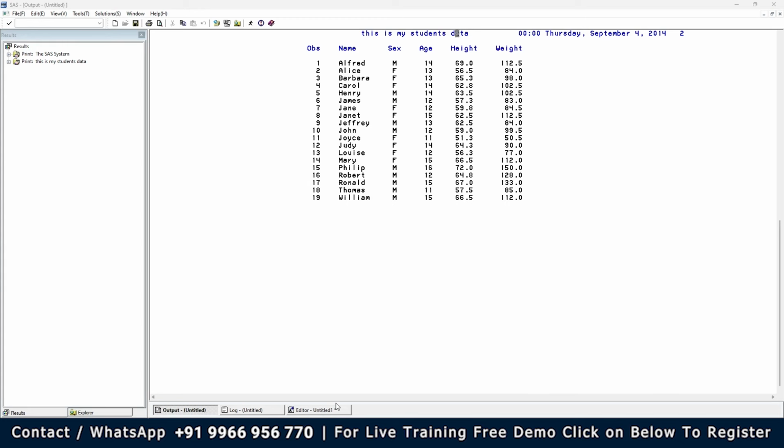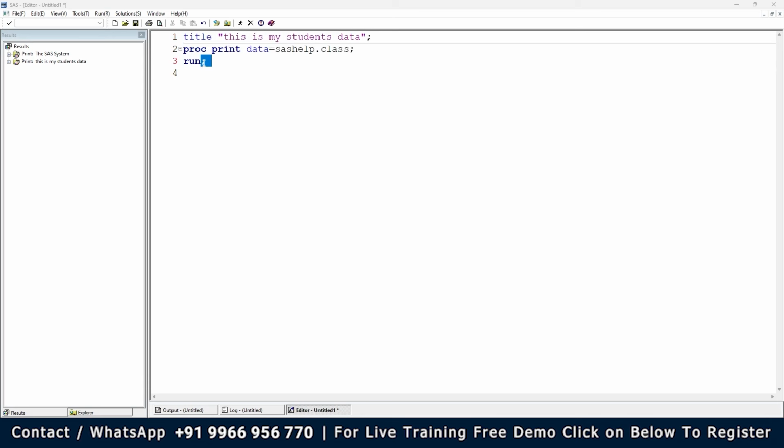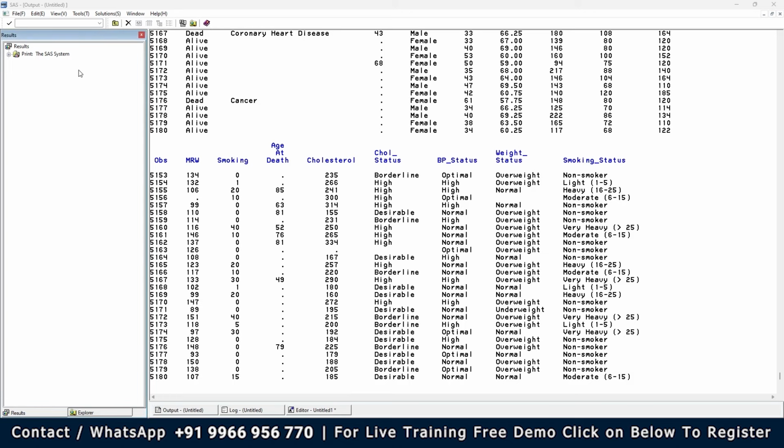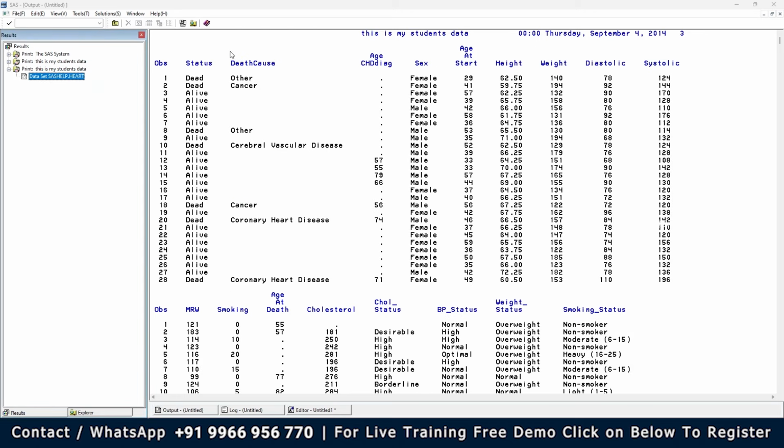Imagine that sometimes I generate another output further down, but that time it is not student's data. Instead of sashelp.class, I print my dataset called hot. When I execute it, I get the data of my hot dataset. This is all about patients. Even this time, as it's a global option, once you activate it, until you deactivate it, these global options continue. So this is my student's data title, and you are getting it for this output also. Oh no, that is not my interest, right? This is my patients' data.